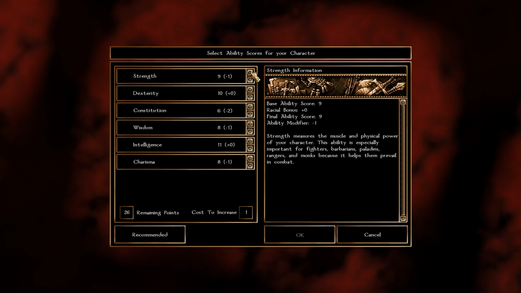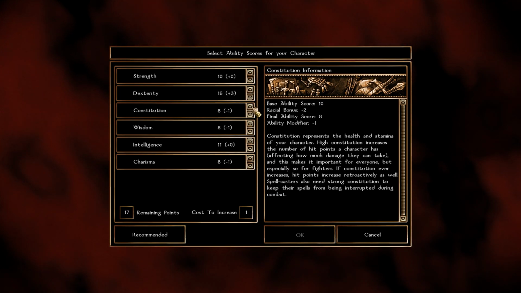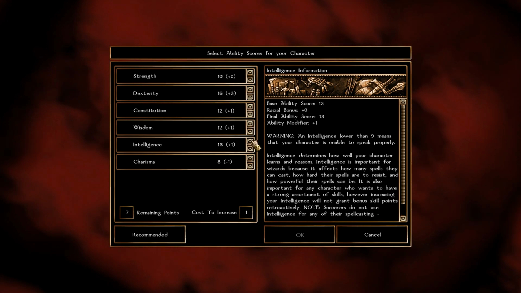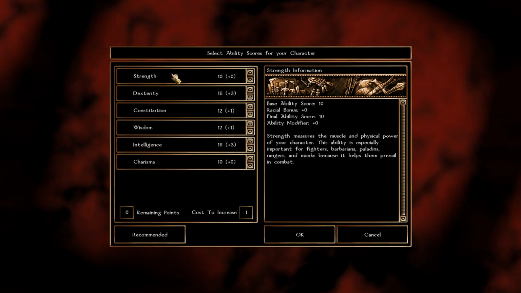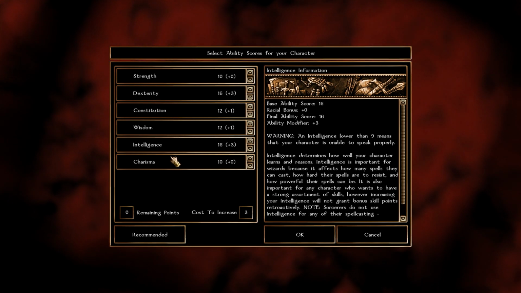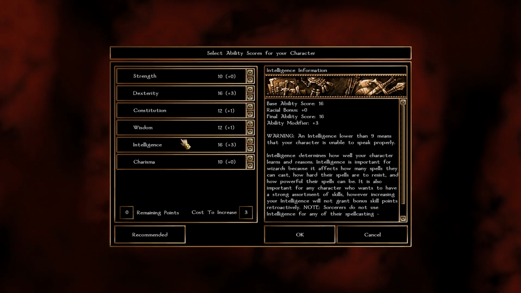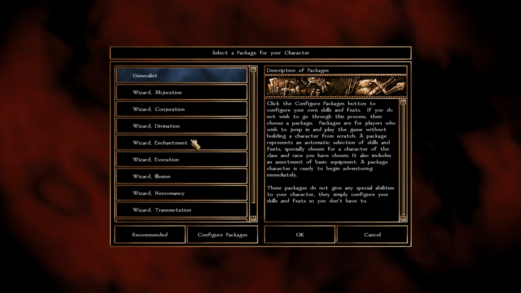Now as for your abilities, 10 strength, 16 dexterity, constitution I'm going to put at 12. Wisdom at 12, intelligence at 16, and charisma at 10. So strength 10, dexterity 16, constitution 12, wisdom 12, intelligence 16, and charisma 10. And yes, intelligence, we will be putting points in that for every 4 levels like crazy, because most of the time you're going to be a wizard.